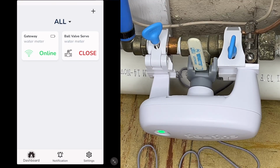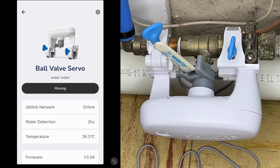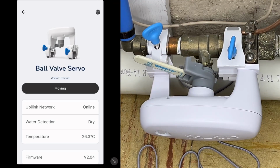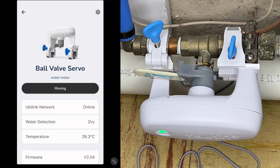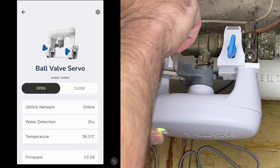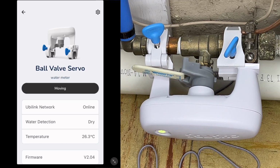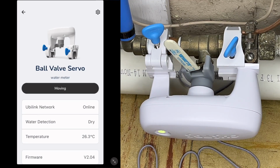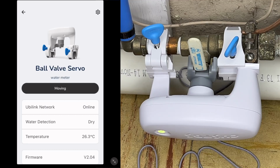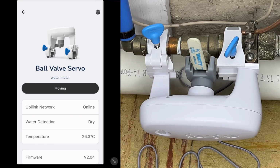Okay, so it says ball valve servo is closed. I'll tap on it. I'll hit open. So now it's moving it. Okay, that's open. I'll hit close. So it also has a button on it. I can touch it, and that will close it.